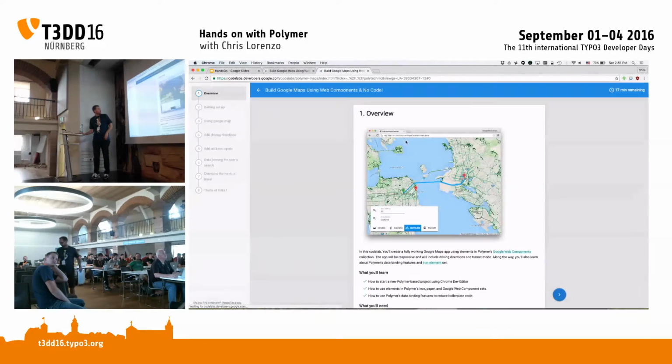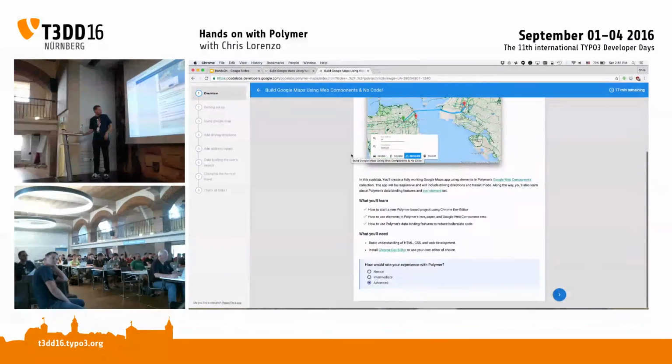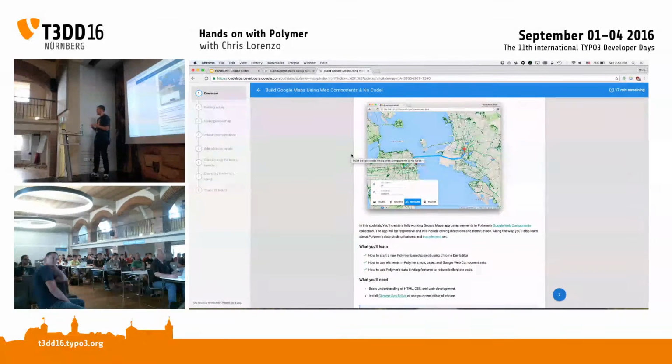All right, everyone should be here and started. And it's a race. Whoever gets done first, do we have a prize for them? Free beer this evening. So whoever gets done first gets to have beer first. First in line. That's it. Okay, thanks for coming. I'll see you guys later. Let me know if you have any questions. Thomas will be here to answer them because he also knows Polymer really well.